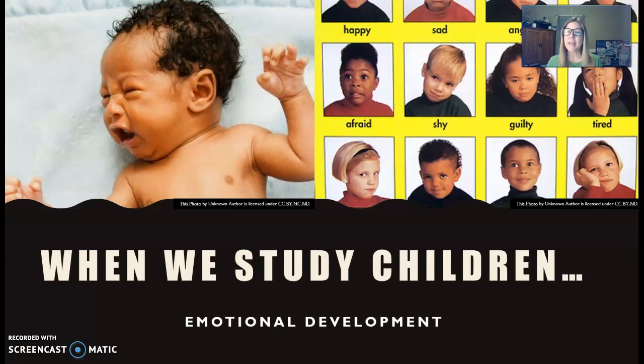All right, but they can't use the words yet, so their cries kind of vary. They sound a little bit different. And when you really get to know the child, you can help to differentiate between one cry and the next. So basically, emotion is expressed at a younger age for babies before they're able to communicate with actual words and to identify emotions. They use crying as a way to let you know what their needs are. And you have to do a little bit of investigating to figure out the real need. But this is how children communicate.